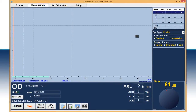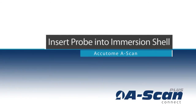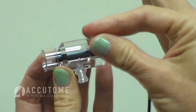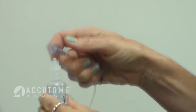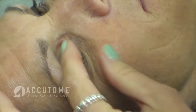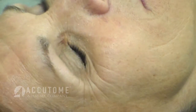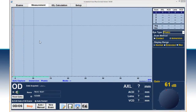To start a measurement, insert the probe into the immersion shell to the proper depth. It is important to not place the probe past the scored line. Lightly tighten the set screw to fix the probe in place. Connect the tubing and balanced salt solution to the shell. Recline the patient and administer the anesthetic drops in the upper and lower part of the eye. Once the drops are in the eye, prepare for the test by verifying that all measurement screen settings are correct.